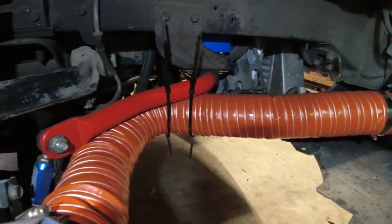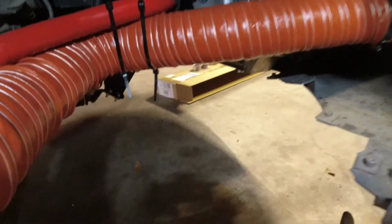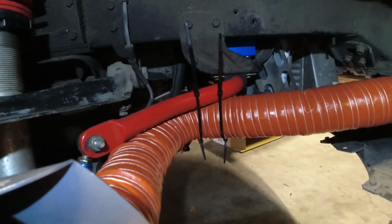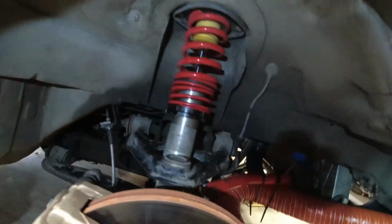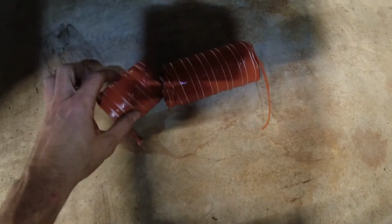Okay, so it wasn't too much to record right there. It was simply me mocking the hose up on the ground to mimic where it was going to be, up here and here, guesstimating the length. I ended up cutting off these two sections, so it's 4 inches total. Took off, I don't know, maybe 7, 8 possibly inches.